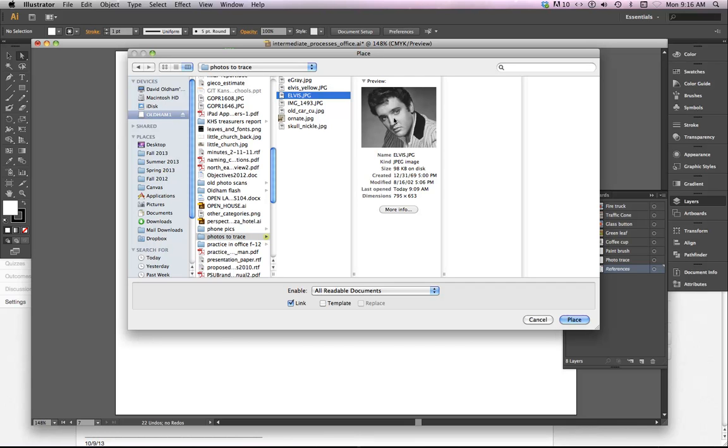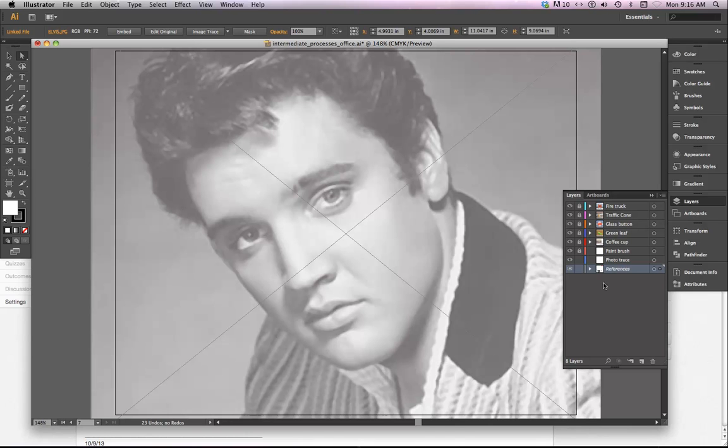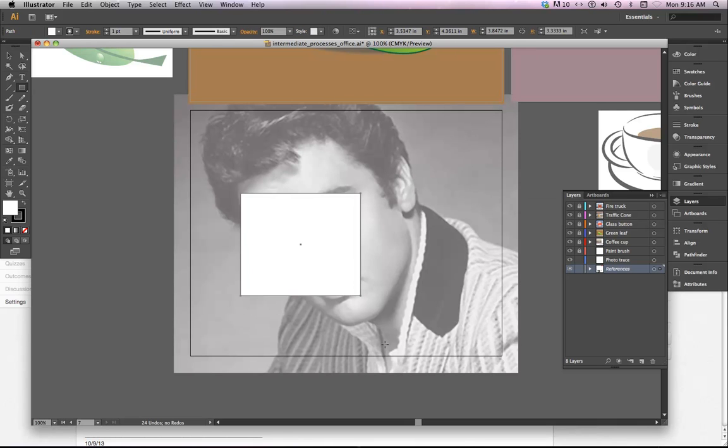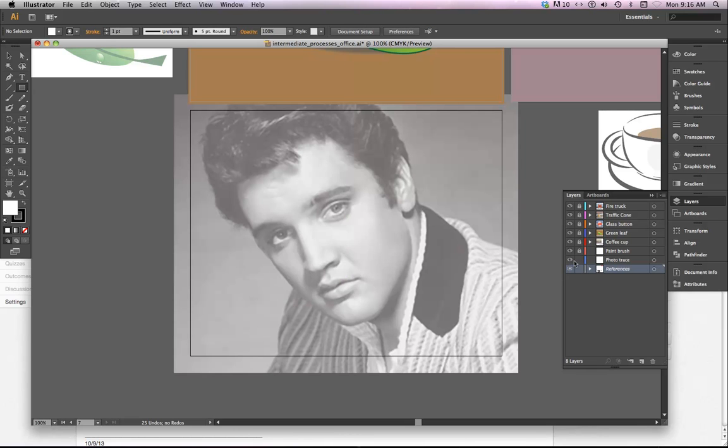Now, if you bring that in on a template layer, it'll act as a template. What that means is that as I trace this object, if I just, for example, draw a simple rectangle here, and actually I did that wrong. Let me undo that. Make sure I'm on the right layer here.